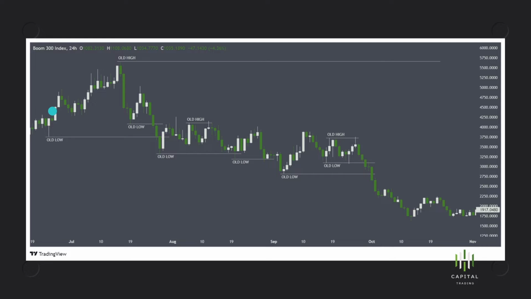So I want you to keep the theory in mind that we had discussed earlier about what resides below these old lows. Imagine you are in the marketplace, and in this case, let's imagine we had buys in this area or level here on this day. This is a 24-hour chart. So let's imagine we had our buys on this daily candle. Obviously, we are going to place our stop losses below this low here, and then the market drove up.